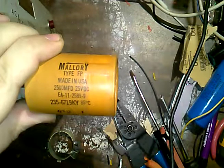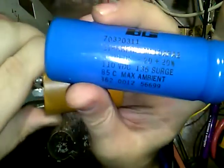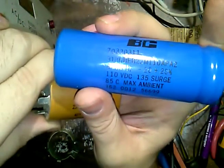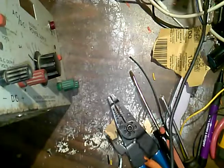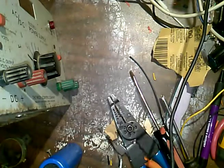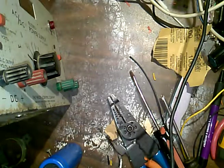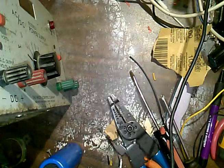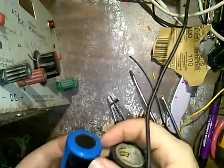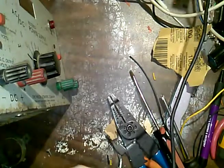Okay, so this is a 2500 microfarad, 25 volts. Now what I have here is a little smaller, but this is an 8200 microfarad at 110 volts. This is well within spec. This right here may actually give it more oomph. And I really don't think that's going to work there, so I might need to build up the base of this capacitor. I'm going to use some electrical tape here. I'll just run a band around the bottom to thicken it up so I can put it back in the holder.